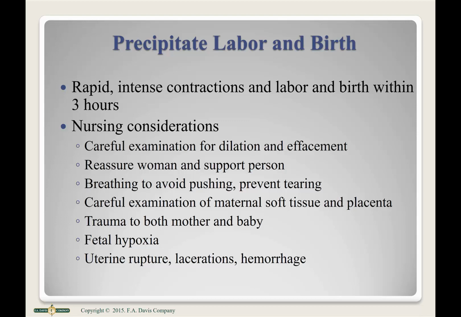Well, if mom's having these really frequent, intense contractions, like we talked about today, they do constrict blood flow to the placenta. So that can really put baby at risk for severe hypoxia, okay? We didn't talk about uterine rupture. With these super intense contractions, there is a risk for uterine rupture.